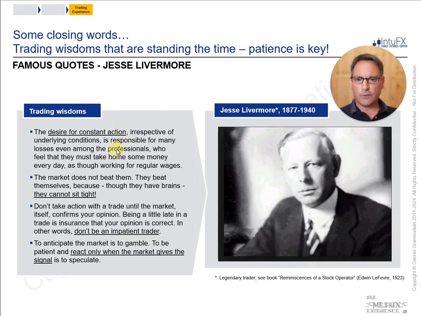Shooting whatever moves. Though they have brains, they cannot sit tight. Don't be an impatient trader. React only when the market gives the signal to speculate. So have a clear system, right? I recommend you to read the book. It's really good. There are a lot of gold nuggets in there. So it basically teaches that patience and high quality, waiting for the right market situation, is actually key.